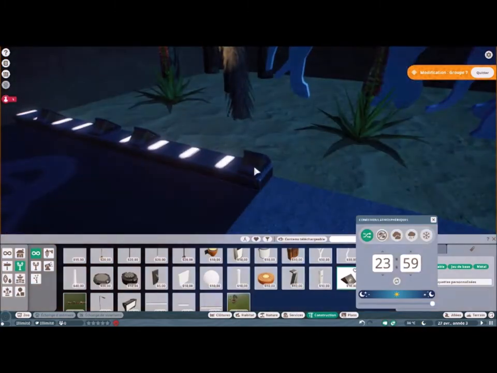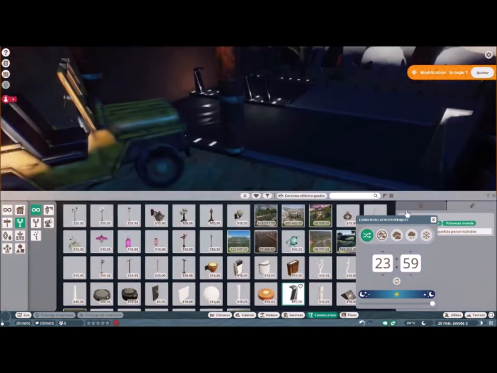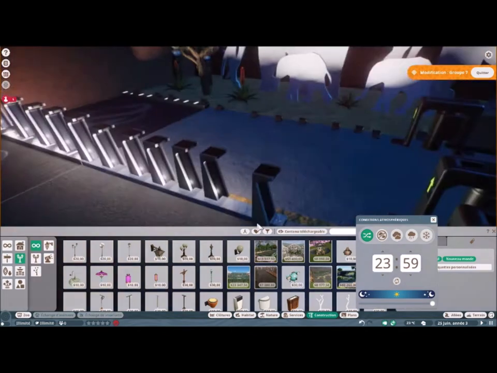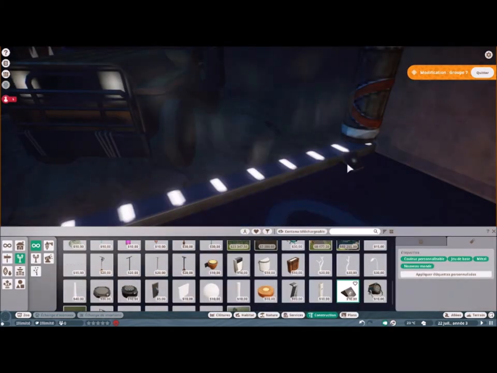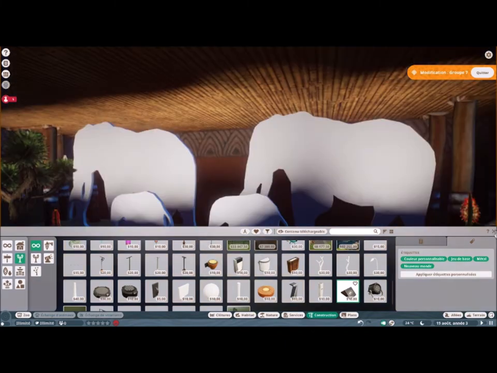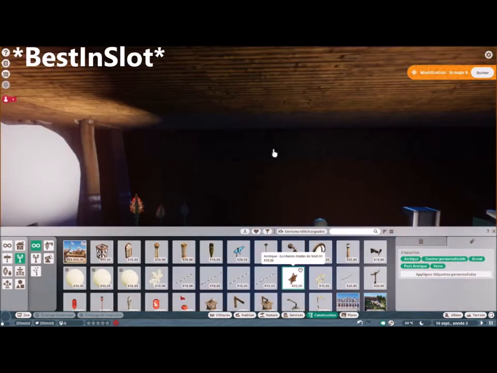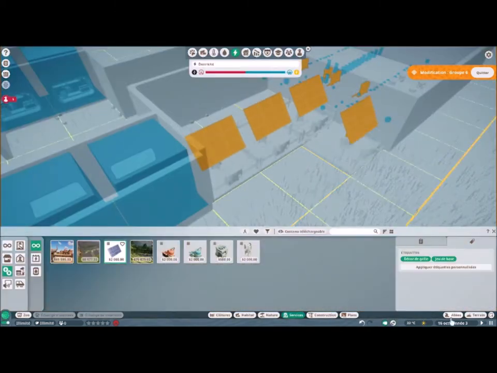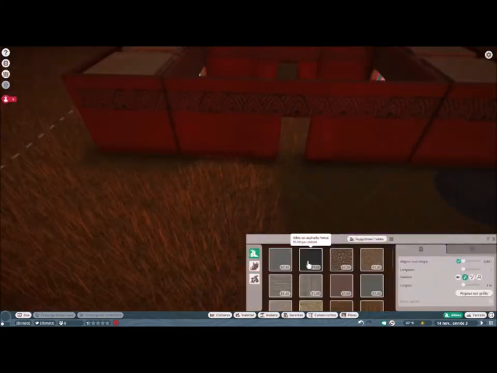Coming to the lights, I tried to light that place as much as I could, and at one moment I'm going to put little bulbs on the wall to try to recreate some stars. I got that idea from another YouTuber, more famous than I, called Bestinslot, I'm sorry if I misspell your name. He actually made a full constellation sky. I won't do this because I'm too lazy, but I'm going to try to do something very cute with this.